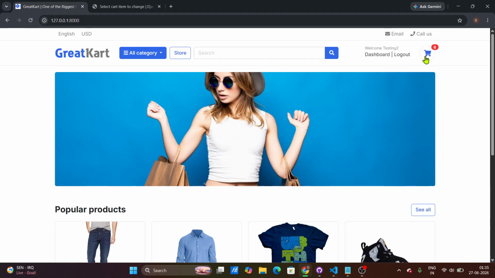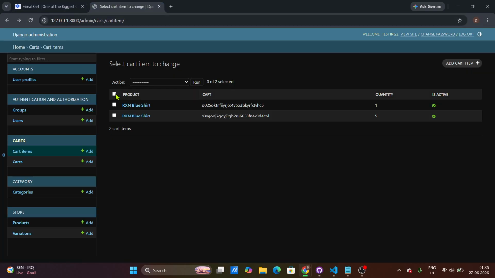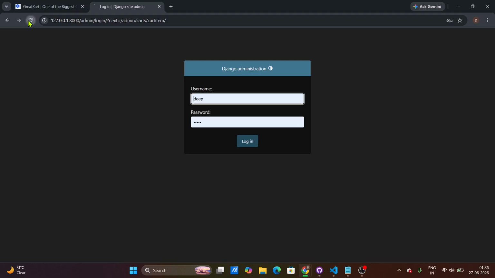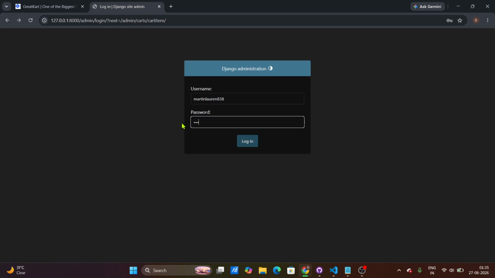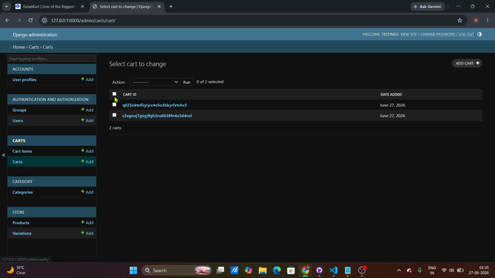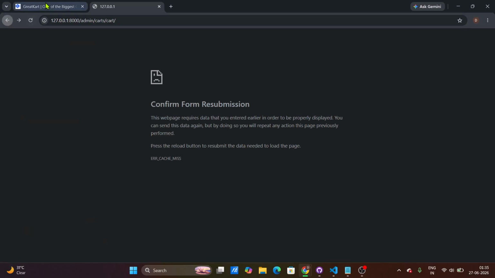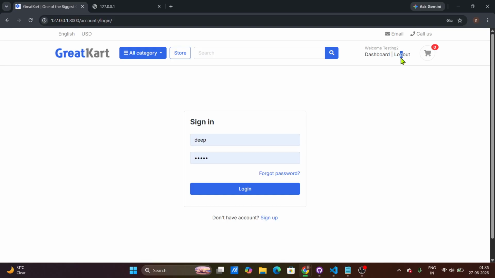Now it's time to understand the flow. While logging in, let's log out first and clear those things. Okay, now it is perfect.